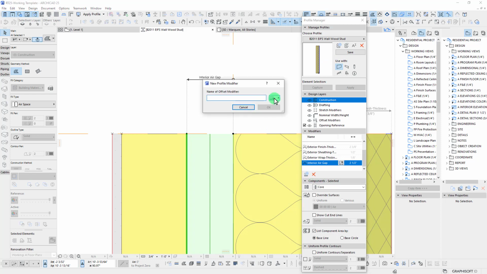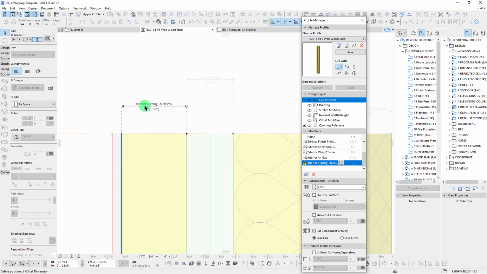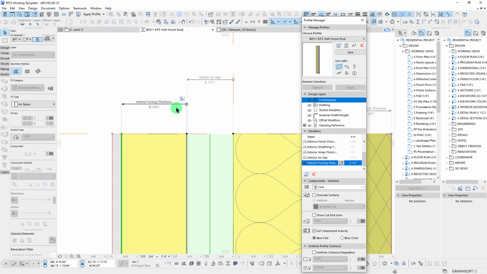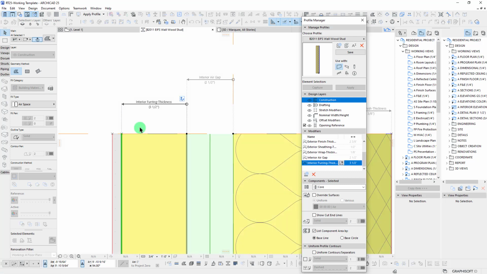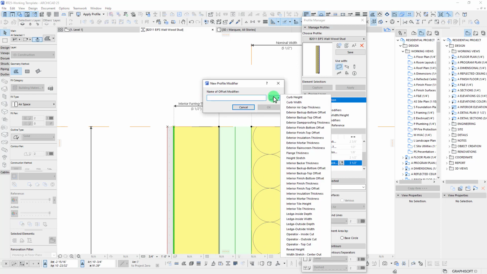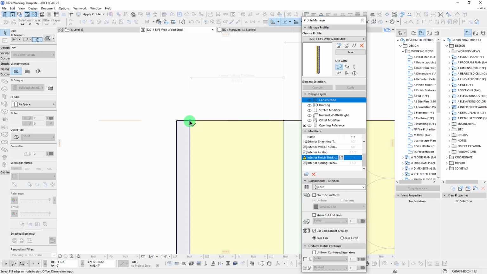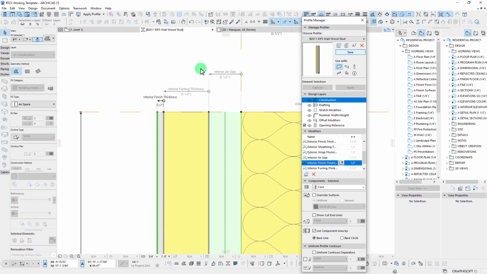Let's add our interior furring thickness for that furred wall. Again, we're going to start this from the airspace and send it outwards. While we're doing that, we are also going to add in our other surface over here. Again, I did that backwards, but it's fine as long as we pick up both of them. Finally, we will add our interior finish thickness. In this case, we're going to go from the inside skin outwards, and we don't have anything on the outside there, so we can stop at this point. Let's go ahead and hit save.